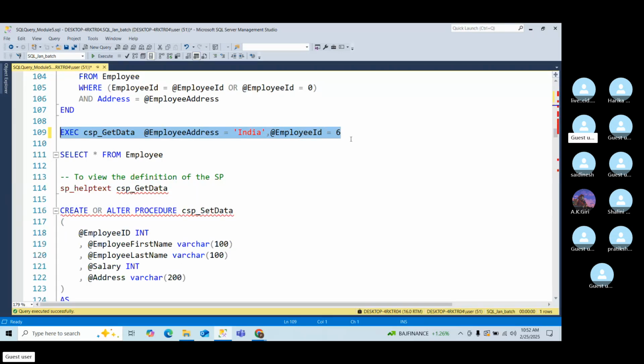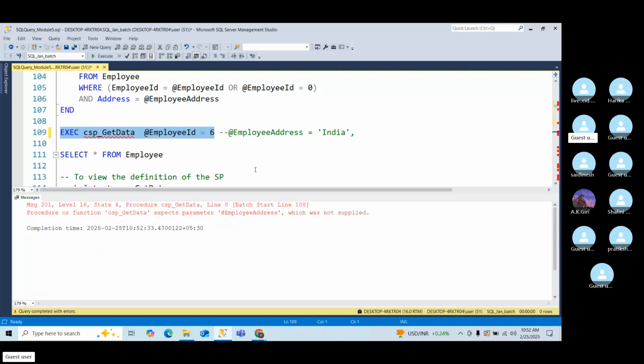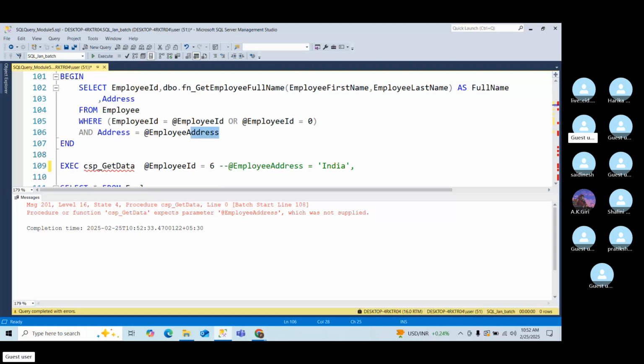Got it? Next, what will happen if I pass only employee ID? Let me deselect this. If I pass only employee ID, we will not get the records. Why? Because we have not made the employee address column optional, but the employee ID parameter is optional.